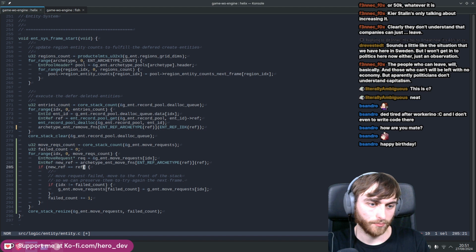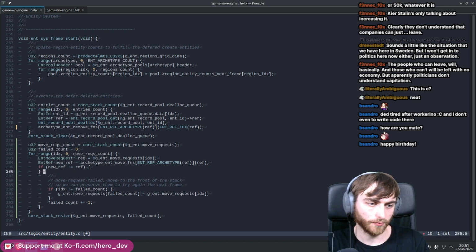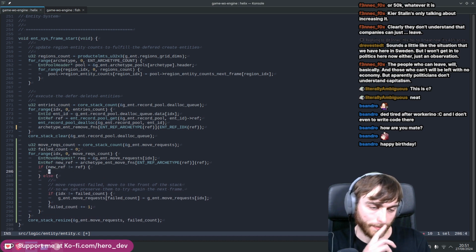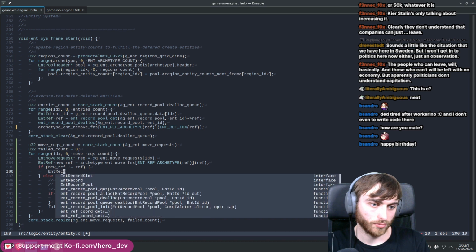But if it succeeded, so it's most likely to succeed, so we'll do that one first. If it succeeded, we need to get the record slot.